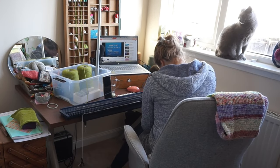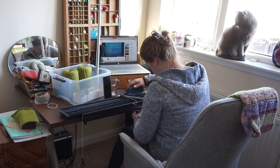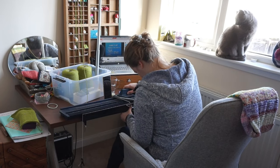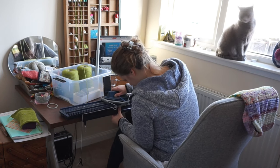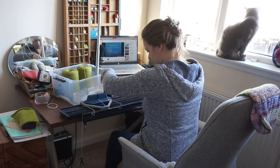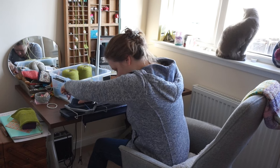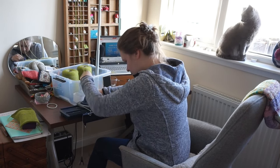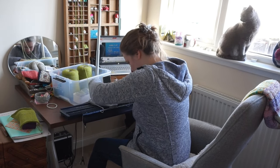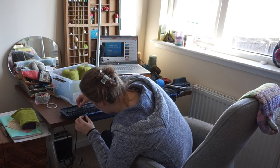I'm starting now and hopefully we'll have a sweater soon. Here you can see me casting on. The first couple of rows are really the most difficult, because you're setting up your machine. My machine comes with a complicated cast-on procedure, and you don't have any weights on your work yet, so you have to be really careful that the yarn doesn't get stuck in the needles. My machine is very simple, so the needles get stuck more quickly, and you have to push the carriage quite hard to get it to the other side.